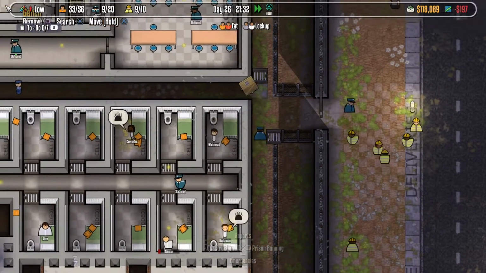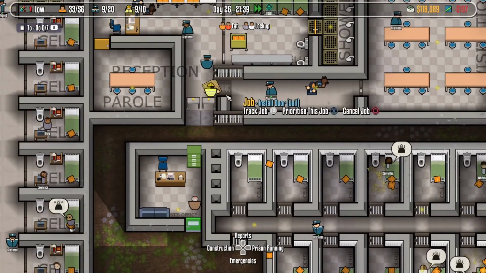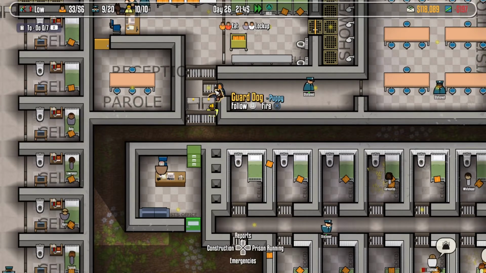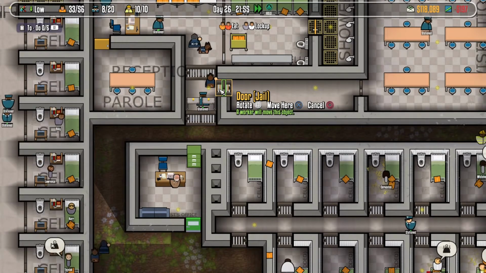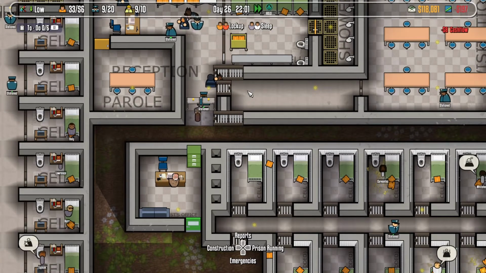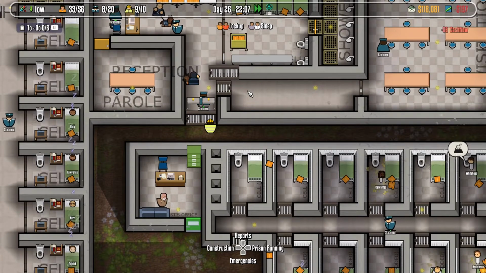So there's our workman picking up our door. I know exactly what the problem is now. So we'll put that in like that. Let's pick up that door, rotate that round. So here comes the workman to reposition that.